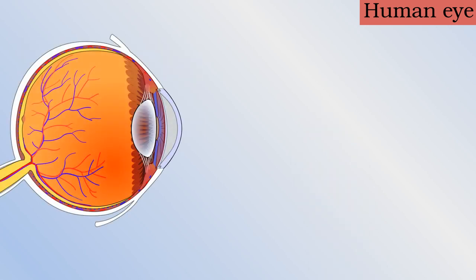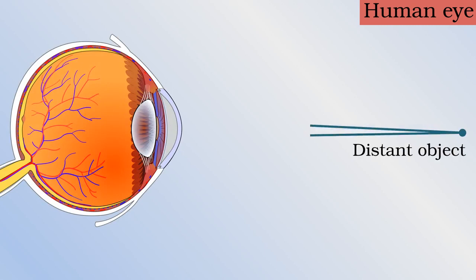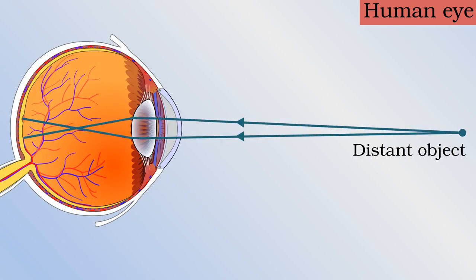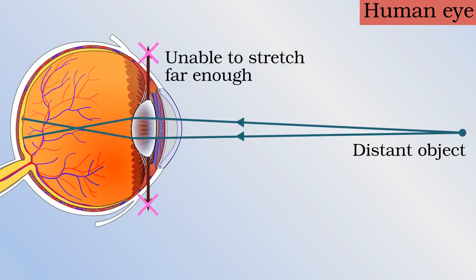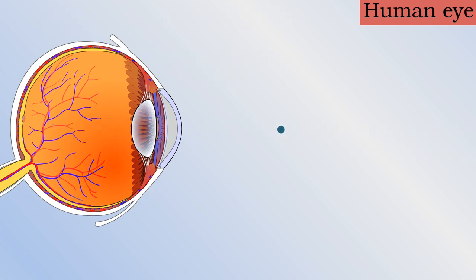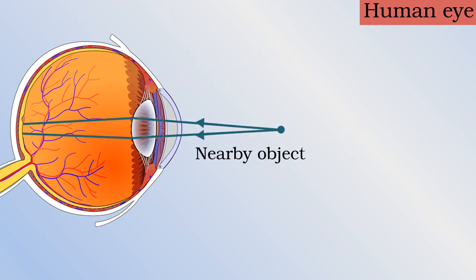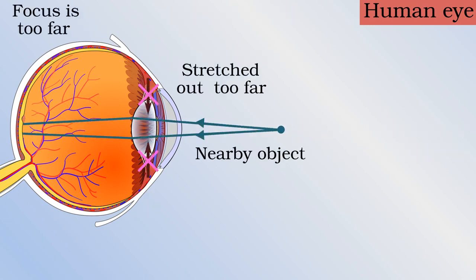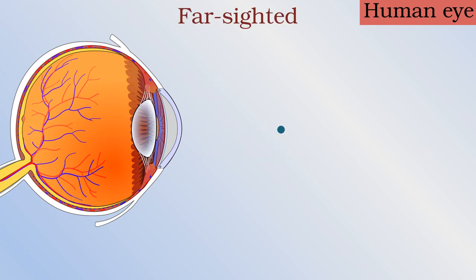As I've just explained, if an object is far away, then light is focused close to the lens. For some people, no matter how much their muscles try to adjust the lens, they can never shift the focus of a distant object backwards far enough onto the retina, and they are nearsighted. Conversely, when objects are close, some people can never quite manage to shift the focal point far enough forward, and they are far-sighted. Glasses or contact lenses can correct for these problems.